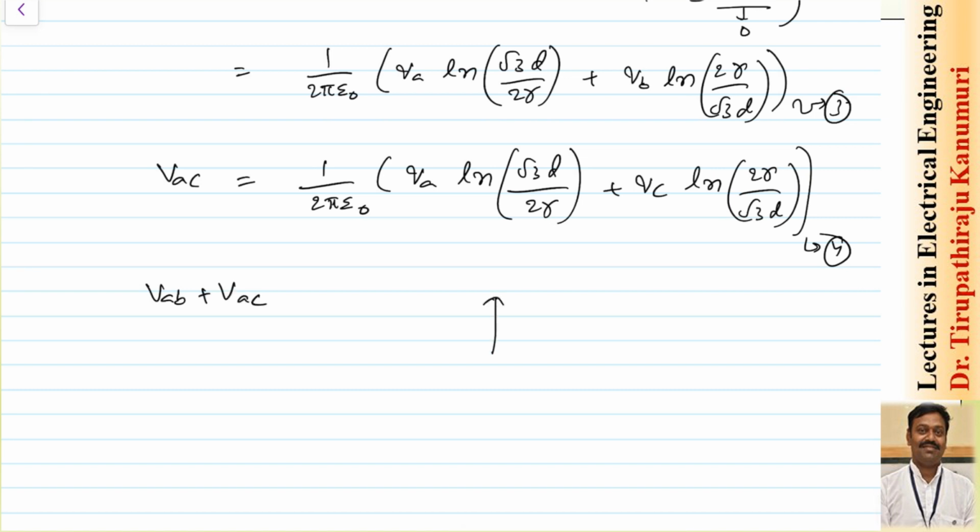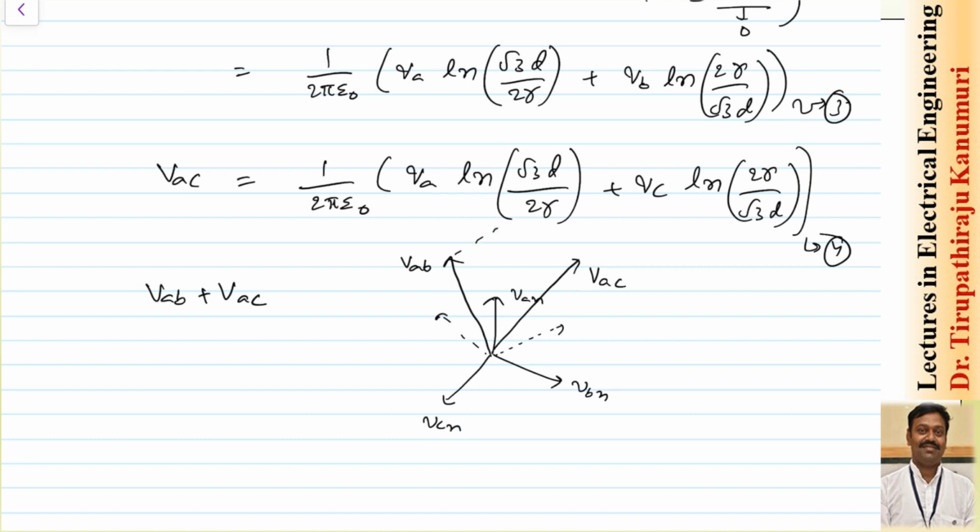So now I am taking the sum of VAB and VAC. So this can be something like this. This is, let us take as VAN. This is my VBN. So this is my value of VCN. So VAB is nothing but VAN minus VBN. So the sum of these two will give my value. This is my value of VAB. Similar is the case if I want to calculate VAC. VAN minus VCN. VC I am extending in the second side. So this will be my value of VAC.